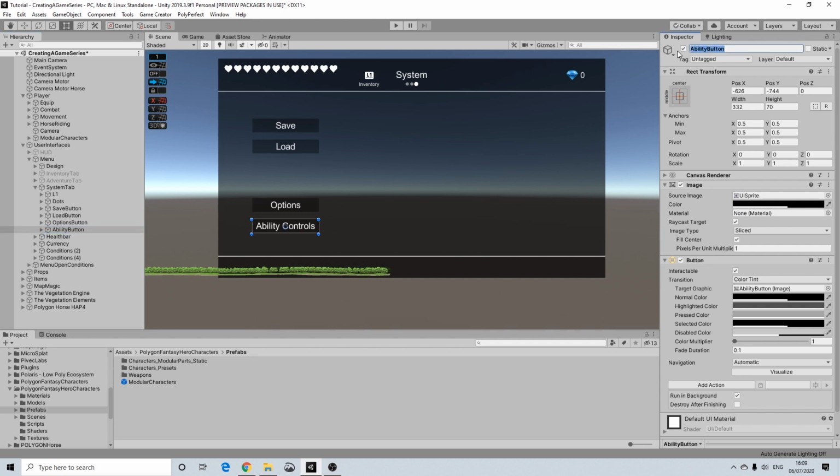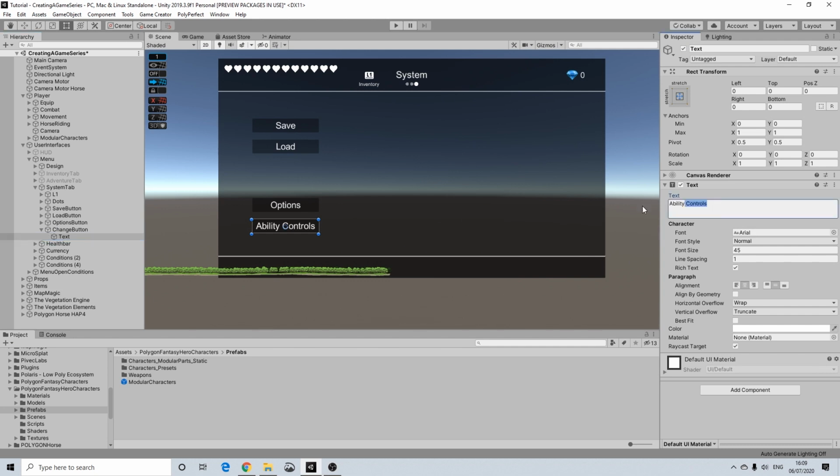So it will be change character, change button. So let's just call it change button. And the text will be change character. And that doesn't really fit, so let me make this a bit smaller. Let's make sure overflow is on.